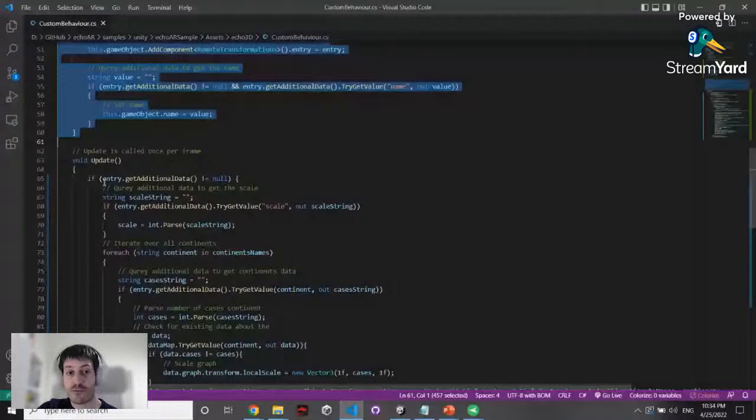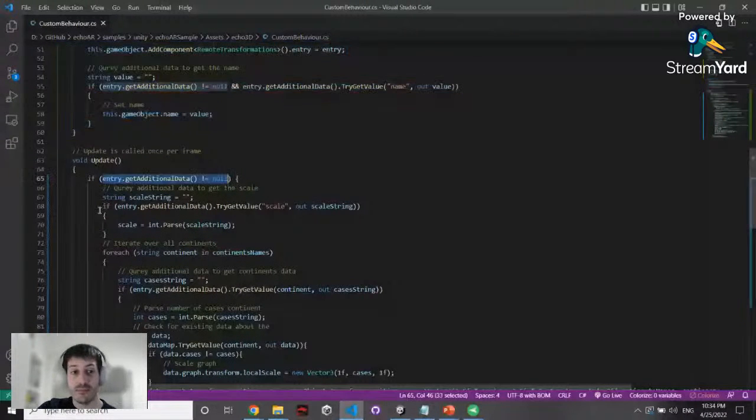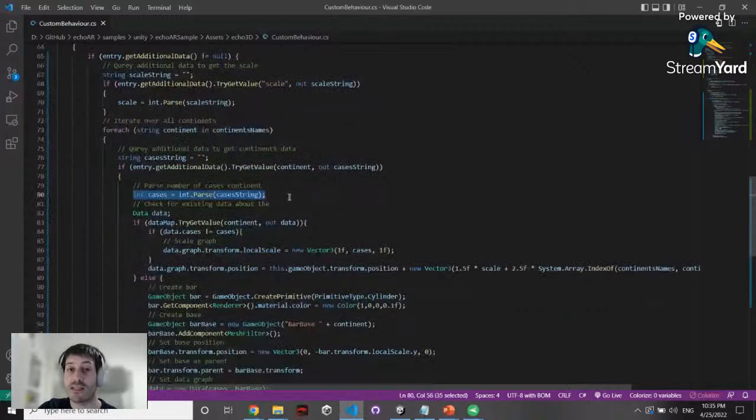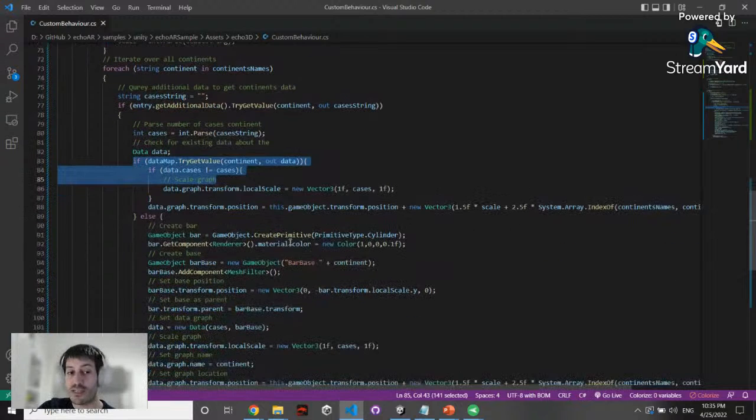Here in the update function, we're first asking, do I have any additional data? If I do, do I have information about the scale? If so, parse the scale into a number. And then iterate over all continents. If I have a hit on a continent, I'll parse the number that is associated with it as a number of cases. And then I'm going to ask, do I have a graph? If so, scale that graph to the number of cases.